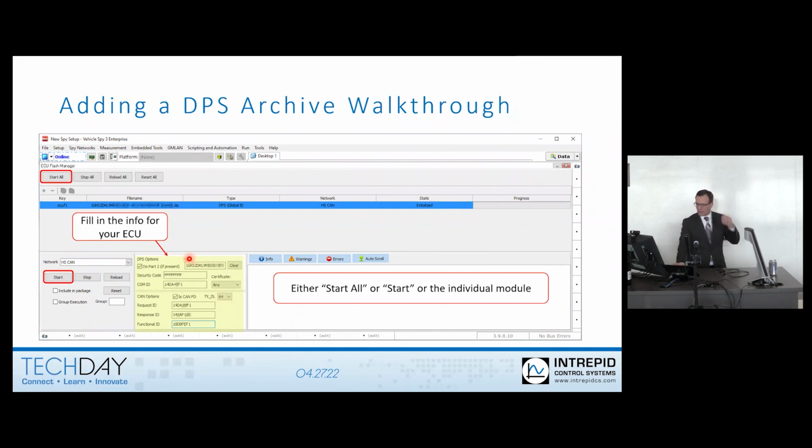Once you've got this configured, there's really two controls. You can flash this individual module with the start button, which will start just that module flashing. Or if you want to, start your whole sequence. If you have several modules loaded in several groups, this start all button will launch those in sequence, starting with group 1 and group 2, and doing them as specified by groups. One of the other nice features is the ability to include in package. Whether you're compiling an executable or saving a BS3 zip, this lets you embed those archive files in those packages. So you don't need to have those archives on your computer, you just need to transfer this setup and let that go.